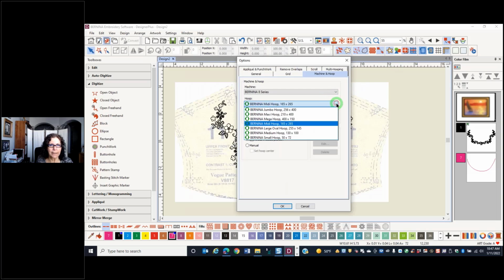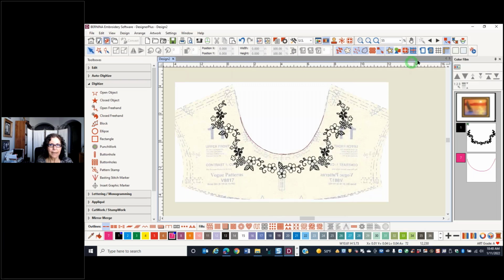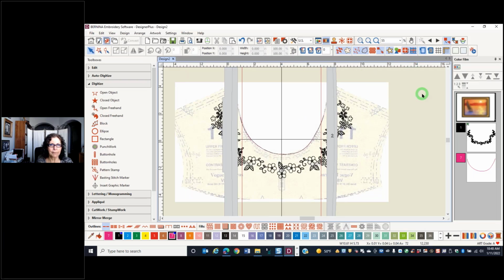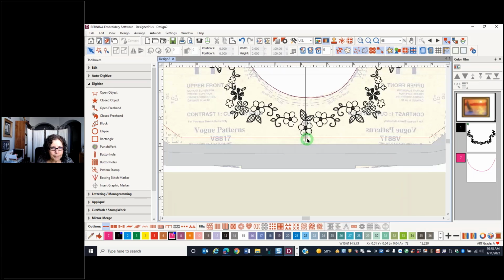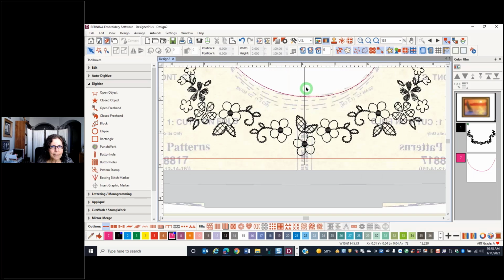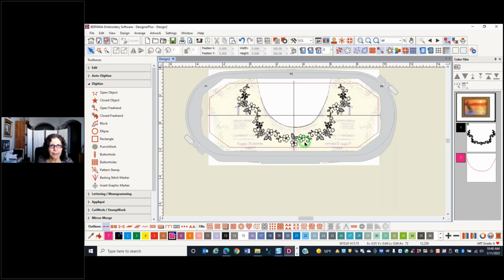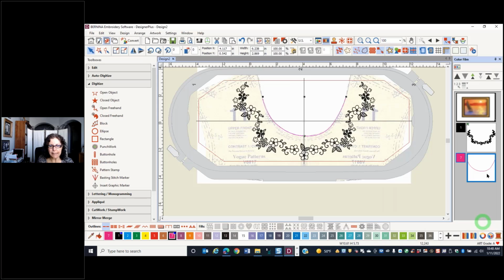In this case, I could use the mega hoop, and I want to show that hoop. And then of course I need to rotate it. So I'll come up here, and in version 9, we don't have to go to the multi-hoop toolbox to rotate. We can do it right here in the transform toolbar. And you can see everything is going to fit inside the hoop. That is the center of the hoop. It's not part of the design. I'm going to select my placement line and move it to the beginning.